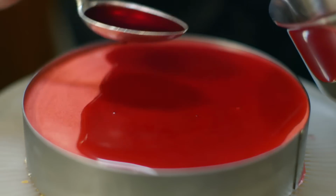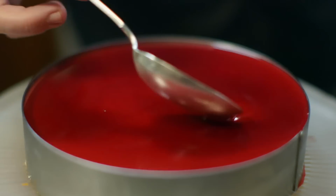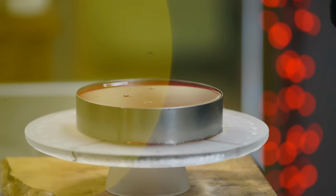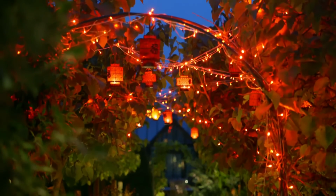Time to take it out and carefully spoon the jelly liquid over the top. Then put it back in the fridge for a final couple of hours. That gives me time to get Ralph smartened up for tonight's celebrations.